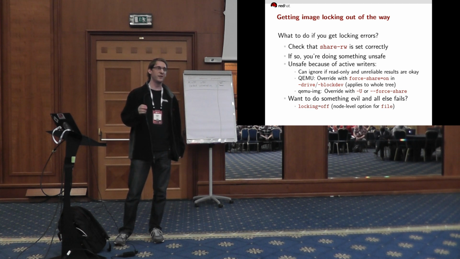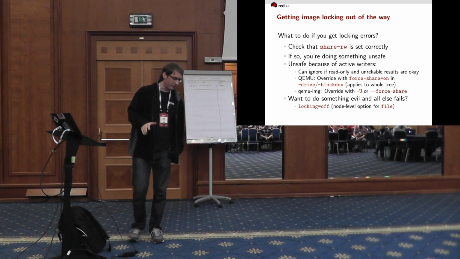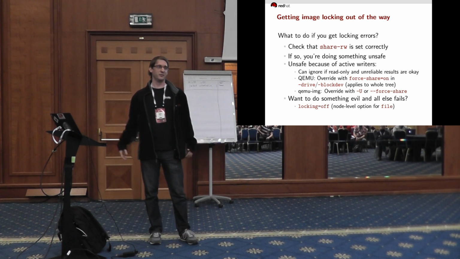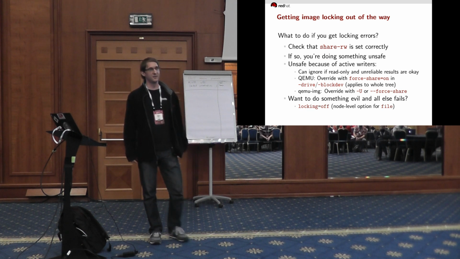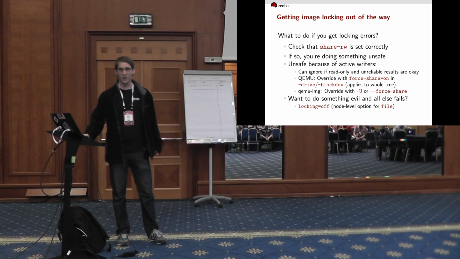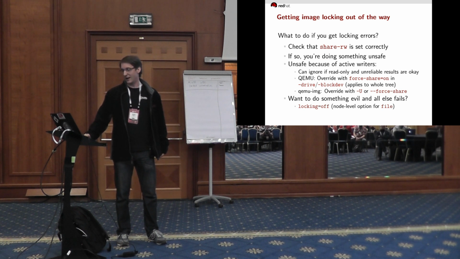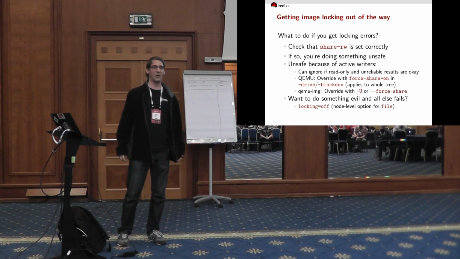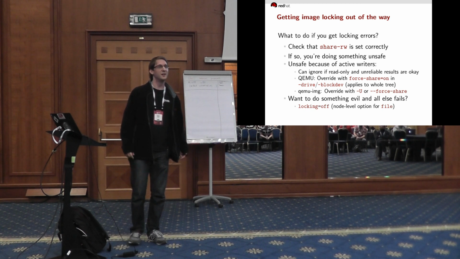They don't remove the permissions that you take, but they force the node to tolerate any other access, no matter what the parents of the node actually requested. And if all else fails, you can use the locking equals off option for file nodes. So far, I haven't seen a single use case that actually needed this.